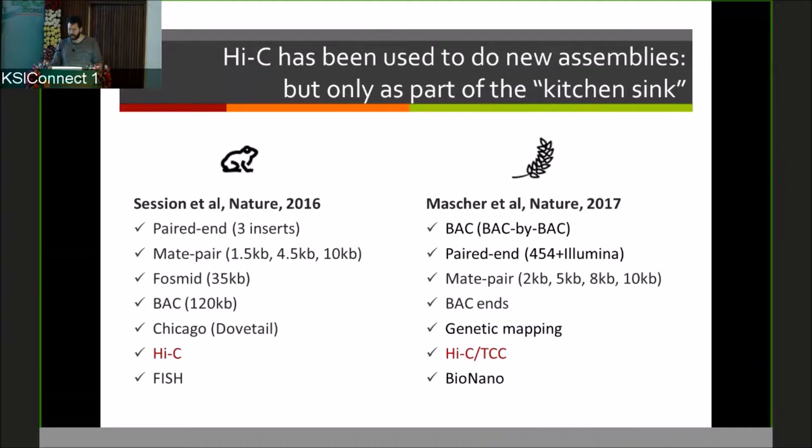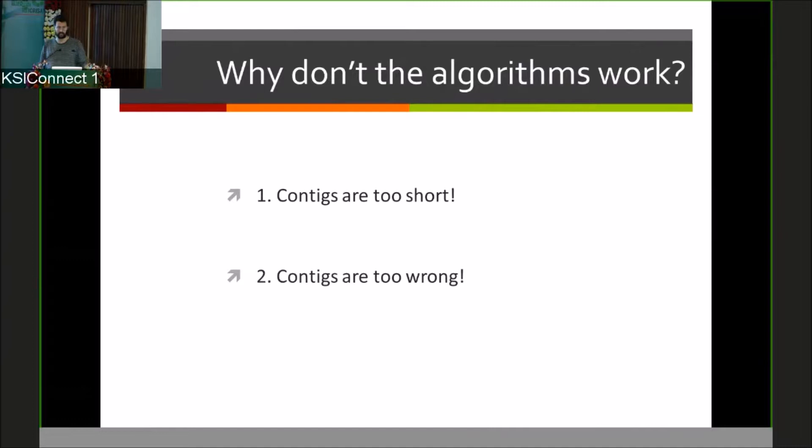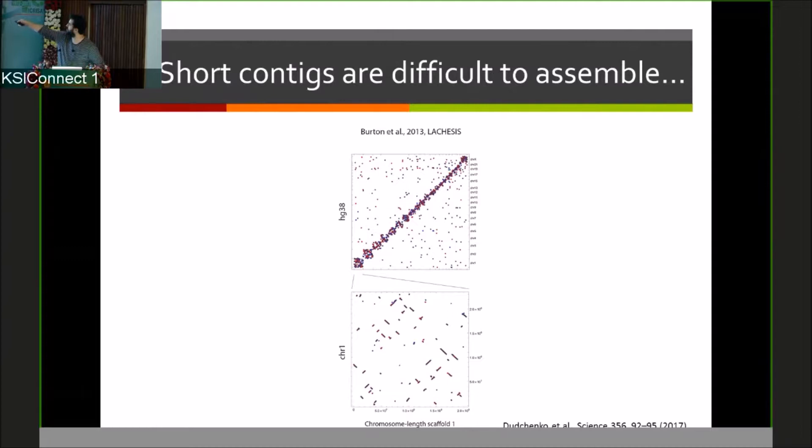We're talking about millions of dollars worth of data that went into this. It included some 3D data, but it was one ingredient in a huge mix. These were important steps forward, but they still didn't quite show this notion that you could take a huge number of puzzle pieces and then use purely 3D information to assemble them. So we asked ourselves, why wasn't this working terribly well? One of the issues is that in general, when you assemble genomes, the contigs that are produced are just too short. That's a huge problem because the 3D assemblers that existed wouldn't work well with short contigs.